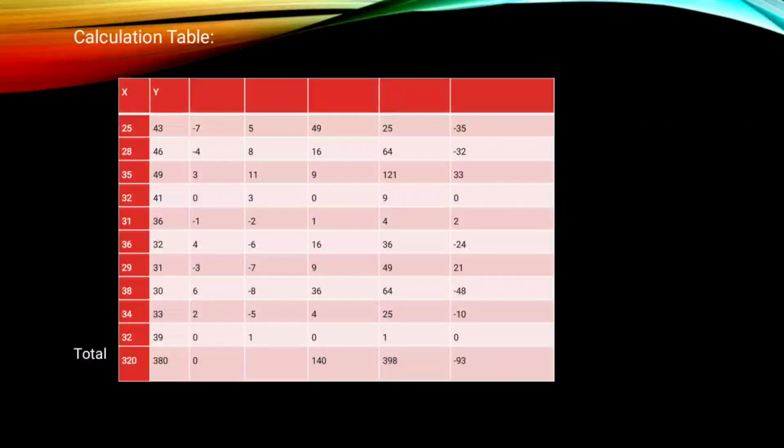Calculation table. Here we have the x and y values. That is, x value is written vertically. Similarly, the y value is written vertically. From this we can find the mean x value and the mean y value, that is x bar and y bar values can be determined. Next, in the third column we shall find x minus x bar. Similarly, in the fourth column we shall determine y minus y bar. Similarly, next x minus x bar the whole square, y minus y bar the whole square, and the last column is x minus x bar into y minus y bar. And for all these the corresponding total values have to be calculated.